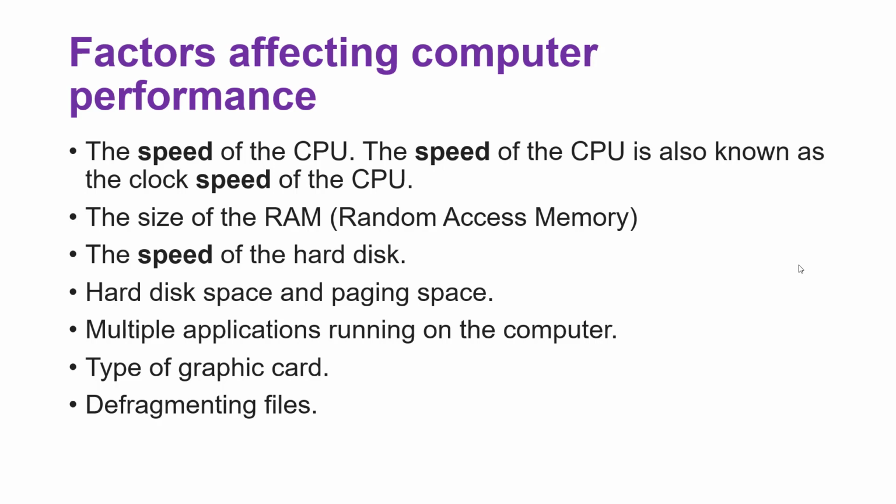And the speed of the hard disk plays another important role. If the hard disk spins very slowly, then fetching data from the hard disk will also take more time. And the graphics card plays a very important role. If you are playing games, or editing movies or photos, then the graphics card plays a very important role. As the graphics card speed is greater, your graphic processing will take less time.